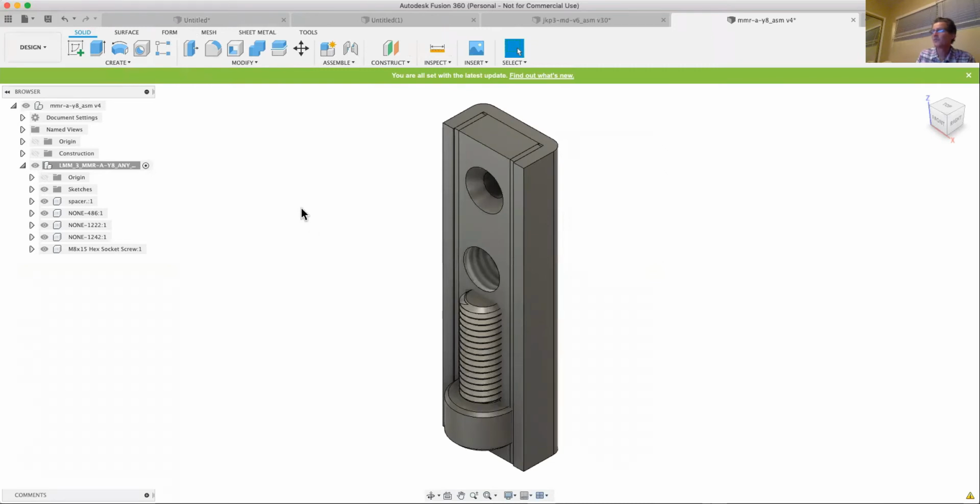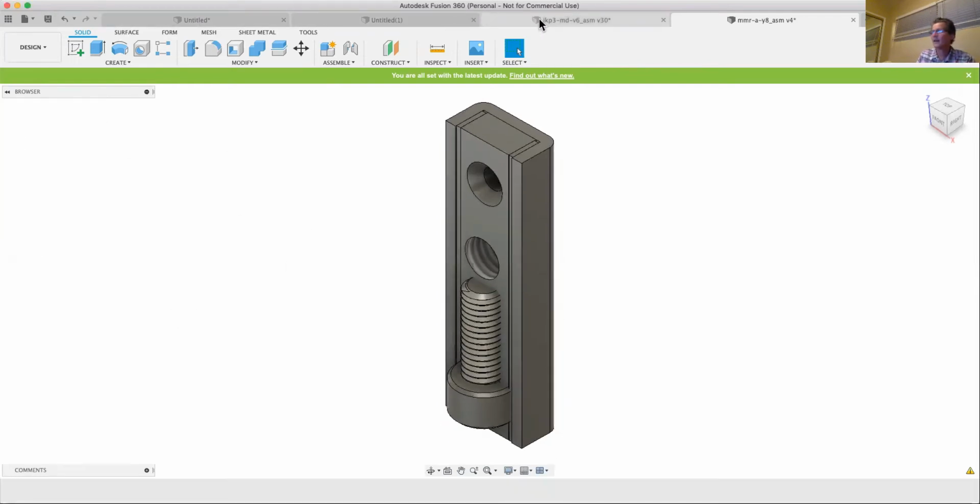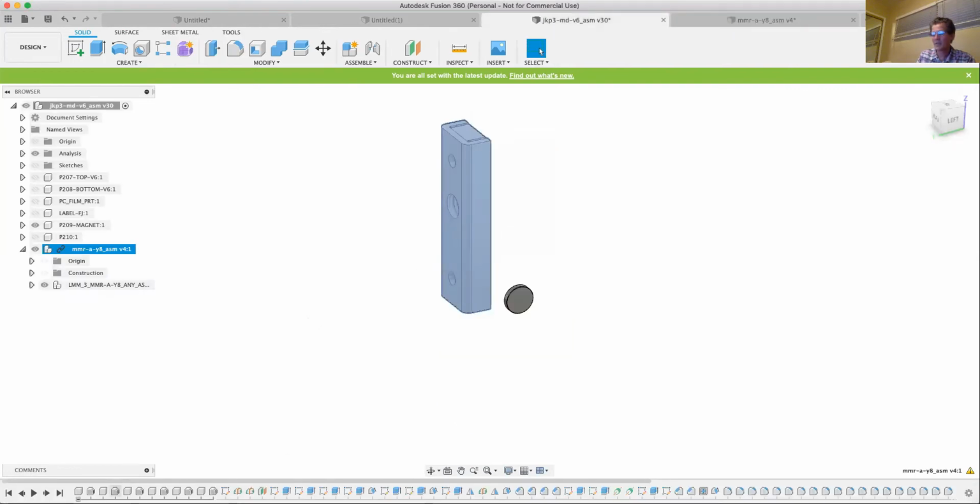Okay, and I think most of us have seen this, I'll just quickly zoom through. This is the browser, which is kind of the structure of your project. It includes your sketches, your components, your assemblies, analyses, sort of things you do. If you have a component or an assembly that has a lot of history that you've stored, then you have a timeline down here, and you can move earlier or later in the timeline, make changes, go back into history.